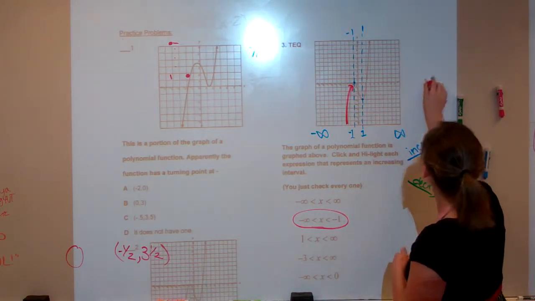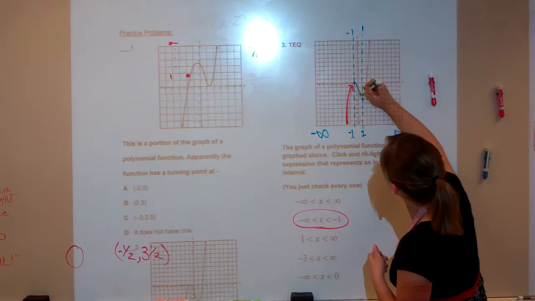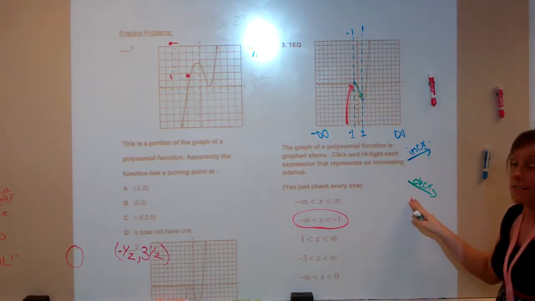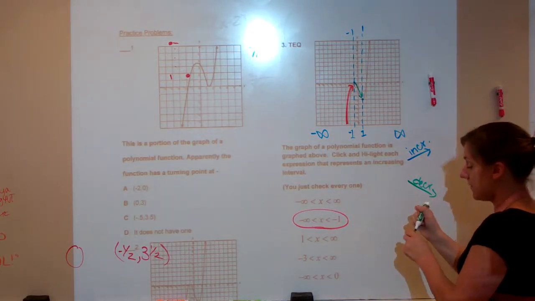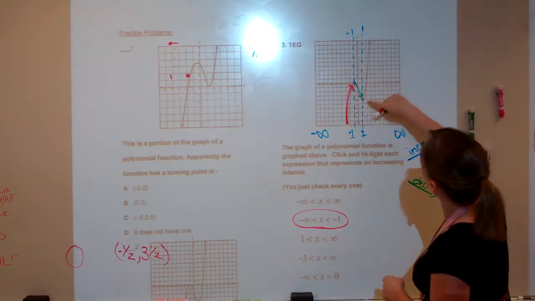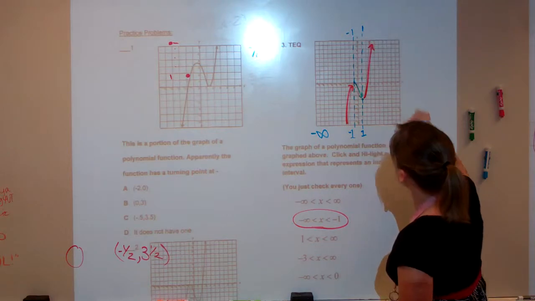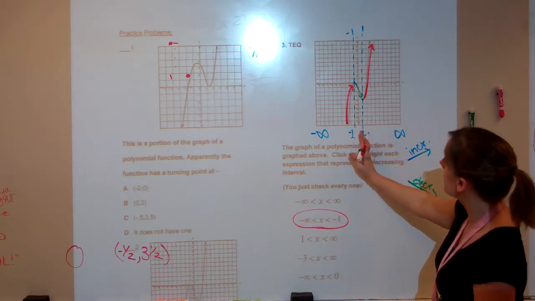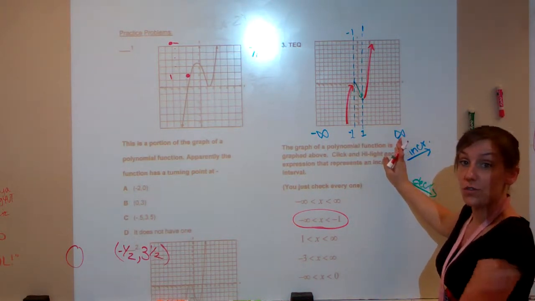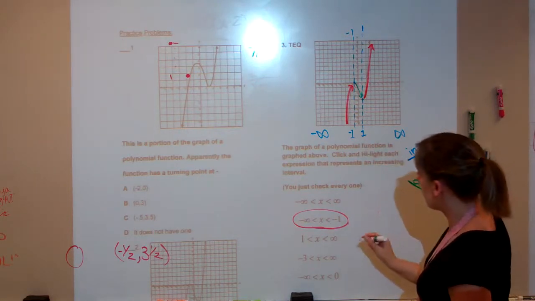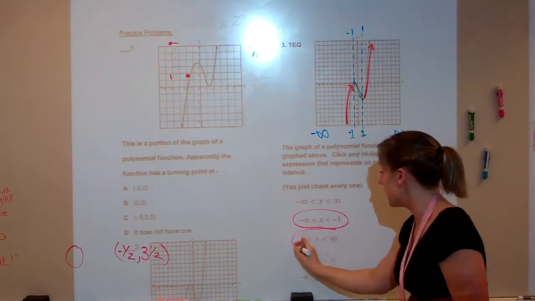Then if you look carefully, it is actually falling right here. So that would be a decreasing interval, so we do not include that one. But from here on the right side, it goes up again. So that is increasing again from 1 off to forever, off to the right. So that's from 1 to +infinity.